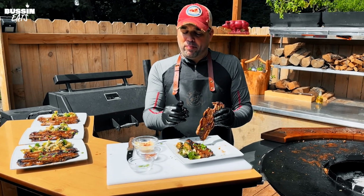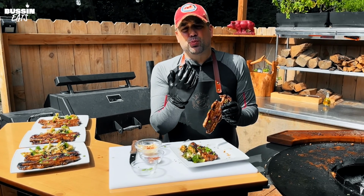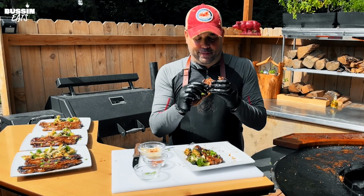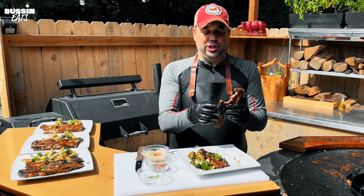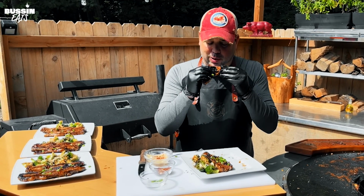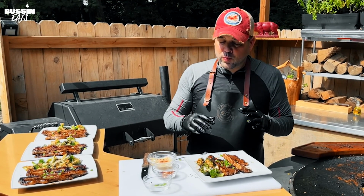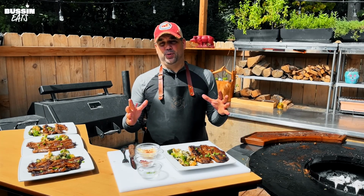Oh my goodness. The marinade on that. The rich flavor of short ribs. I love them. It's one of my all-time favorites. So good. Such a great, quick way to be able to cook and enjoy short ribs. I can't stop eating them. Outstanding. You guys have to try this. I had so much fun doing this cook.